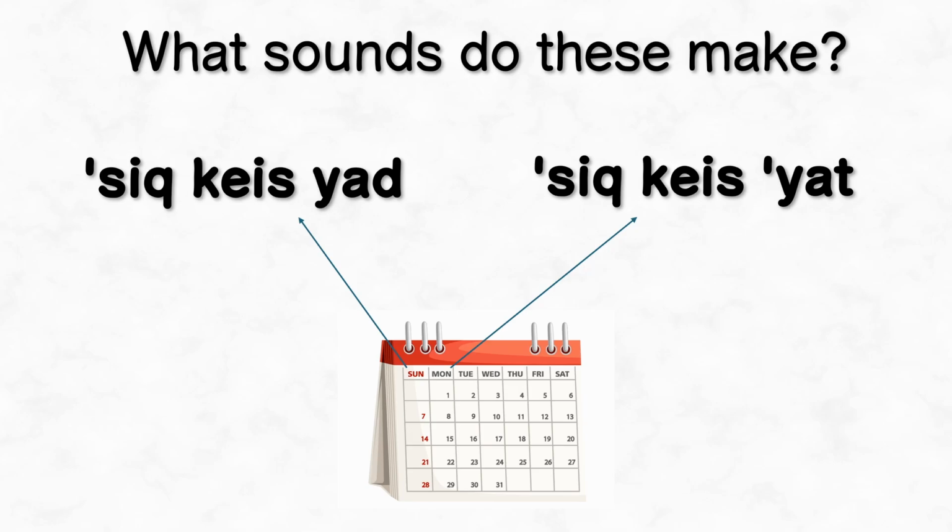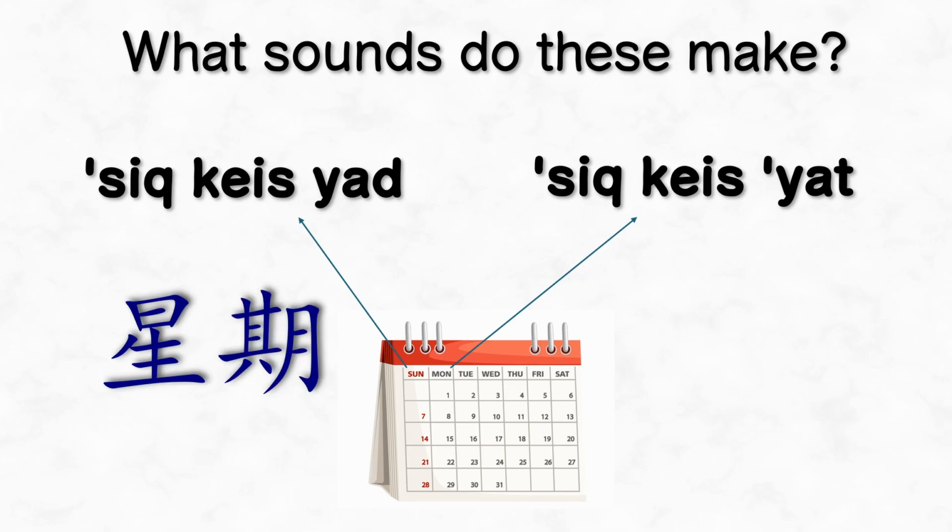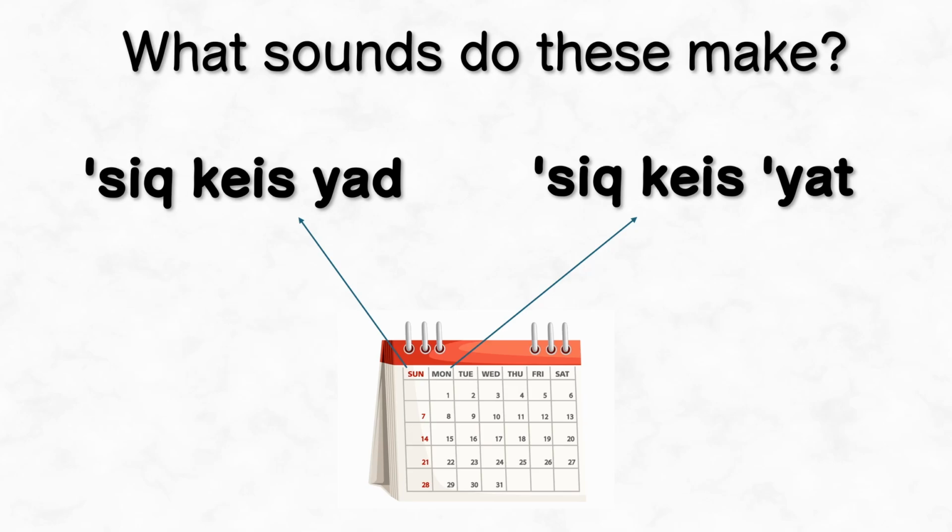These are the words for Sunday and Monday. You might remember them from the very beginning of the series. Once again, they differ by just a tone. All weekdays start with the word Sinkei, which means week. After that, you say 1, 2, 3, etc. for Monday, Tuesday, Thursday. But Sunday, it's the word for sun, yat. Anyways, go ahead and try to pronounce these two as well. So on the left, we have Sinkei yat, versus on the right, Sinkei yat.